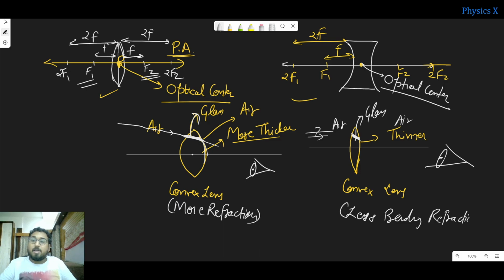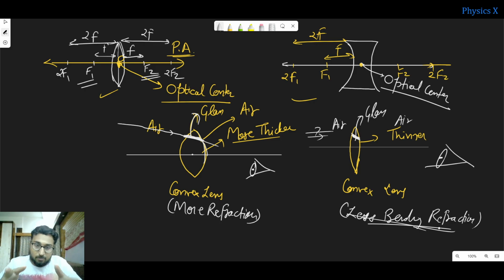Please keep these two things in mind, because in the next class I will be discussing the focus points of these convex lenses and concave lenses. So a lens is made up of two spherical surfaces and it is made of glass. It is transparent, so light is incident on one side and it emerges from the other side. We observe it on the other side. This lens is similar to what we wear, such as spectacles. They are nothing but one of these types of lenses.